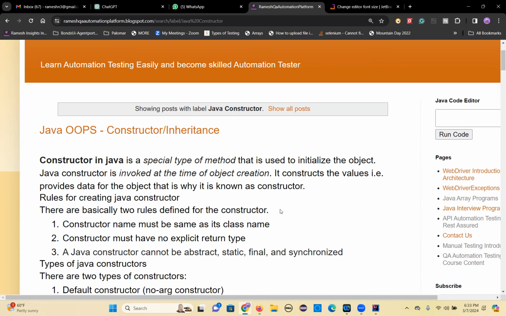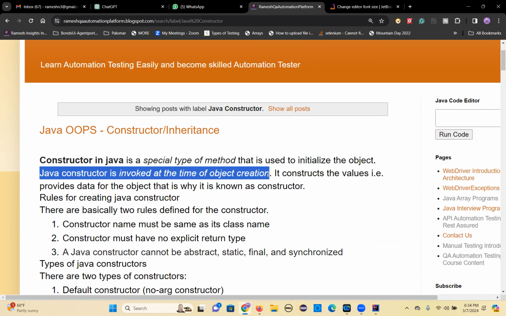So class name, object reference equal to new class name, parenthesis, right? After the new keyword, whatever is there, that is the constructor. So automatically you are including it in the object line itself.